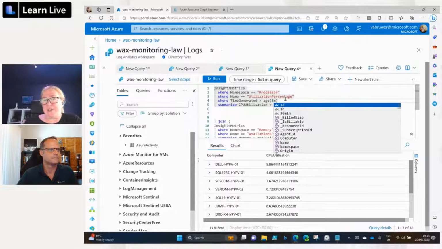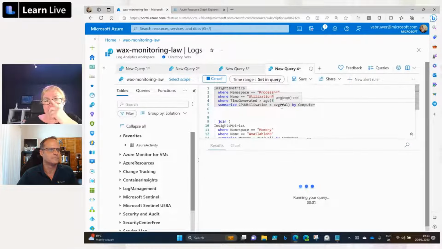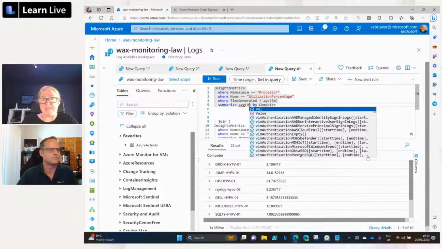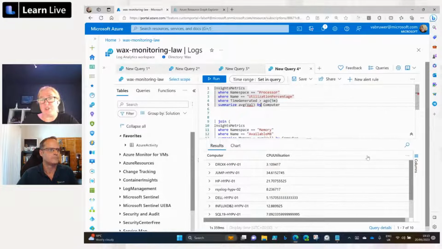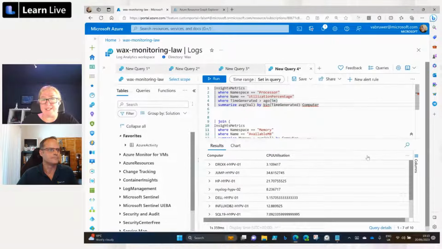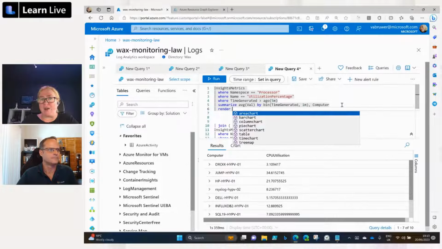And then we want to do the average of the value into our timestamp. So we'll go back to TimeGenerated and make this 1 minute intervals and group it by Computer. And then again, render the time chart and show that on our graph.